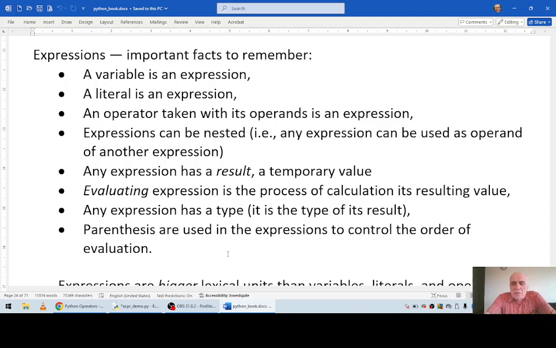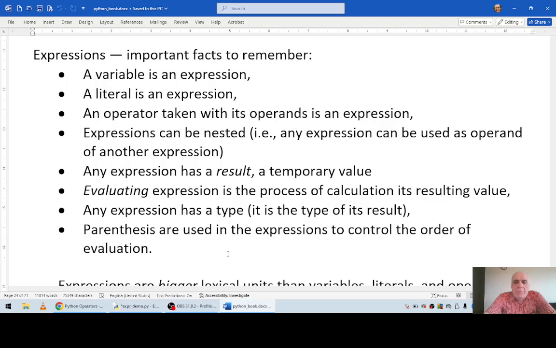Expressions can be nested. You can use the result of the operator as another operand. Any expression has a result, a value. Doesn't matter how long it is, there is just one result.